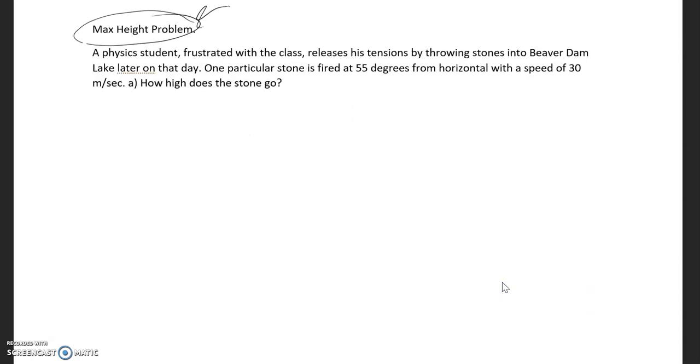Okay, so thinking about this problem, we're going to have this student who's angry, throwing this stone. It goes up, reaches max height, and comes back down. Now, the interesting thing about this is that if we focus this with ground to ground, the max height occurs right at the half mark. Meaning, if you can find the entire time it takes from start to finish, you take half of that time. And so the entire time from start to finish, if you take half of that time, that's going to be T max. Okay. All right.